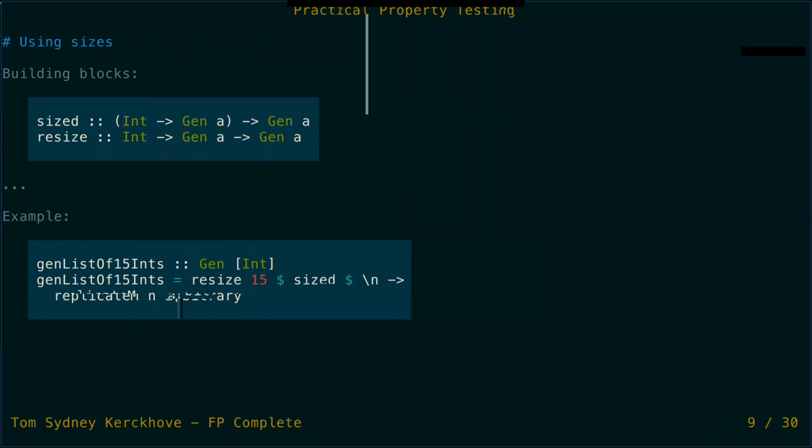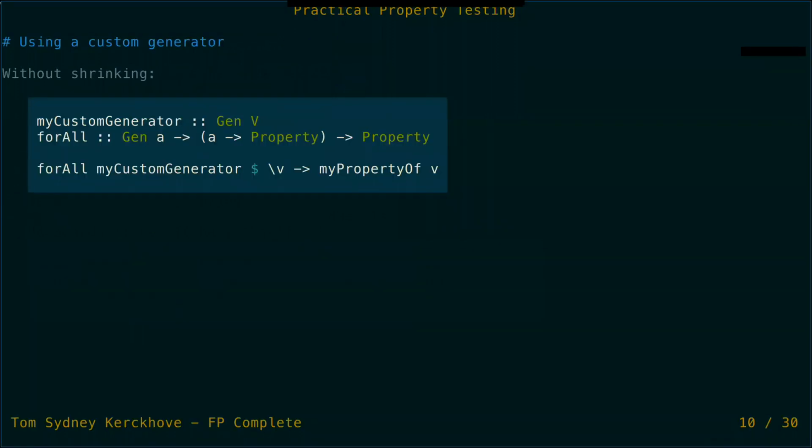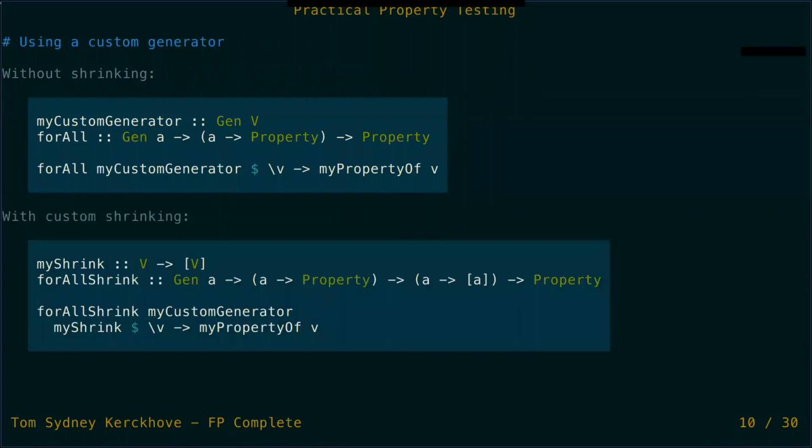Now, suppose we have written our own custom generators. Then here is an example of how you would use that. The forAll function can make a new property, given that you give it a generator and a property that uses a value that you get from the generator. So here's an example. For all values of my custom generator, test this property of the value that you get out of the generator. Suppose you also use a custom shrinking strategy, then you use forAllShrink, where you can also supply your own shrinking strategy. Now you may ask, why would I make my own shrinking strategy? Because that seems like a lot of work, and I don't really care if my values are smaller.